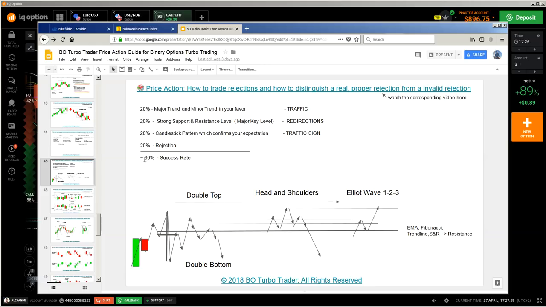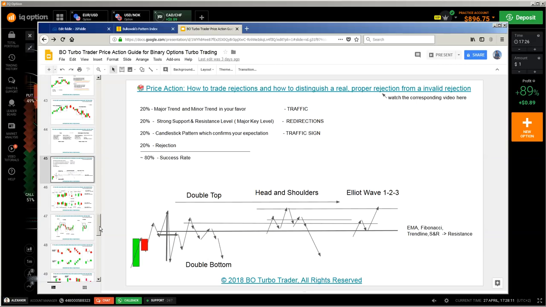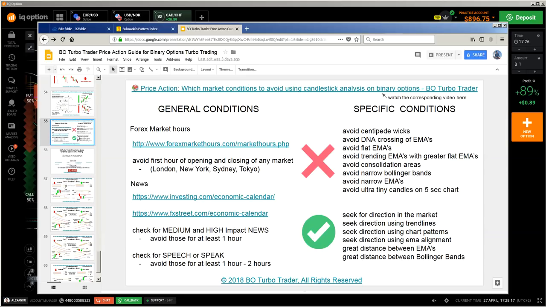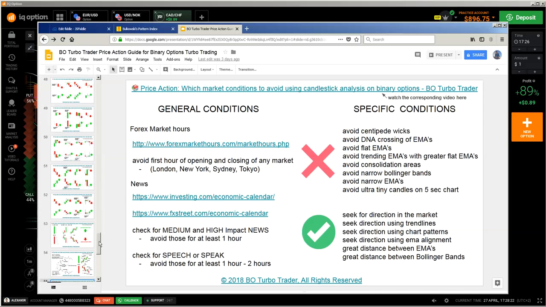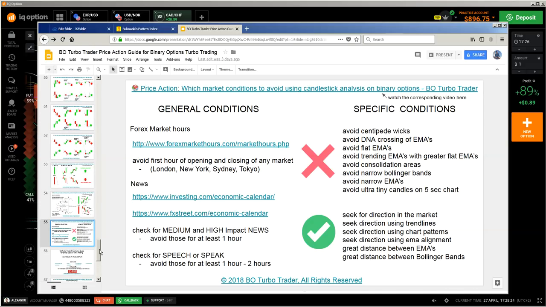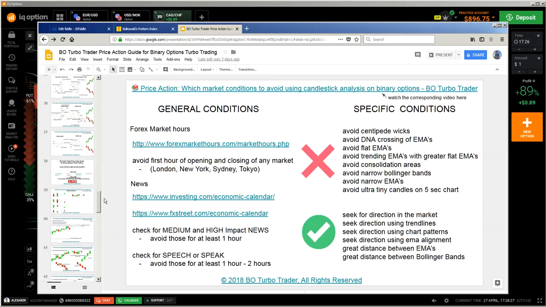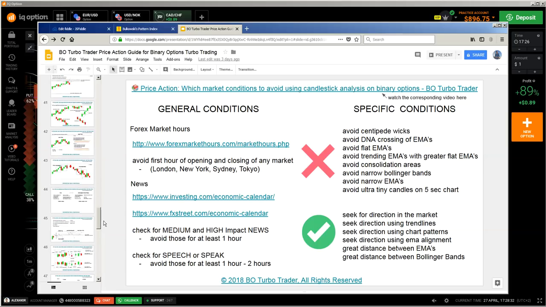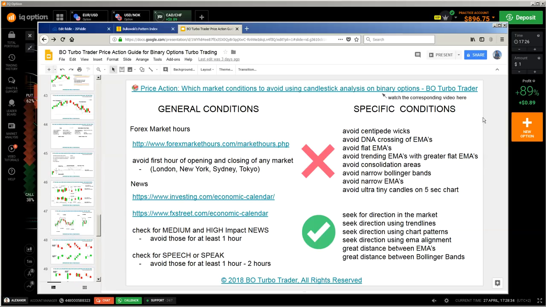But if you want 80%, you have to get all those four things together, and then you have a good trading setup. This trading setup you can apply in any kind of market, if you obviously take care of the conditions which I have explained in this video. And then you can trade every market. You have seen I have now done my trades in three different markets in a few minutes without any problems, because it's not depending on the pair, it's depending on those four rules which I have named so many times in my last videos.